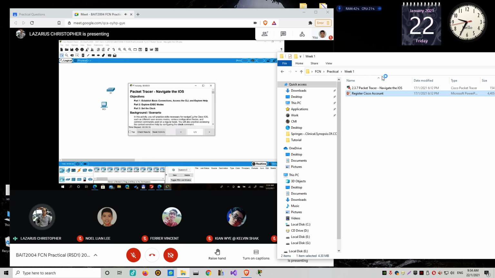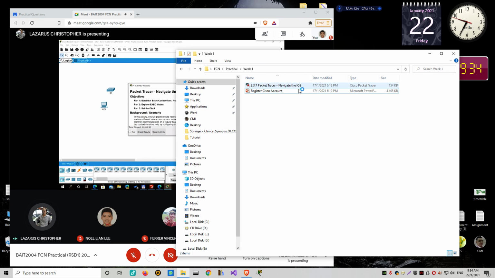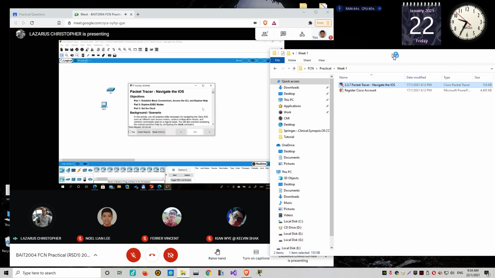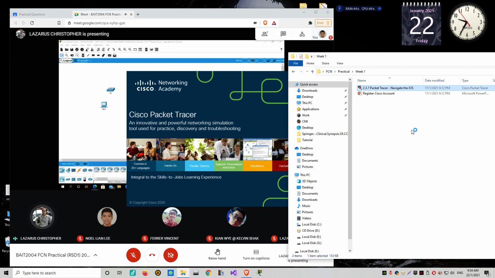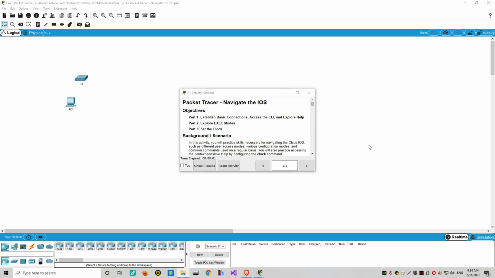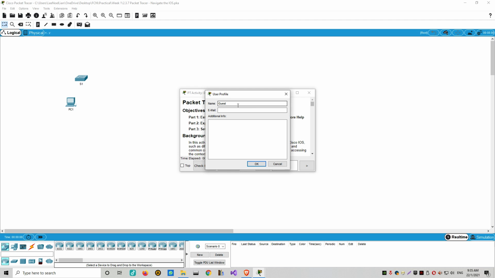You want to save, right? So you might want to use your name, because if you don't, and then later on you click guest, it will just reset back, and all your work will be gone, right? So whenever you load the activity file, you will see that two things are going to be loaded.